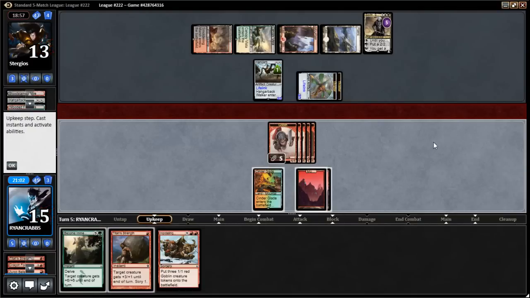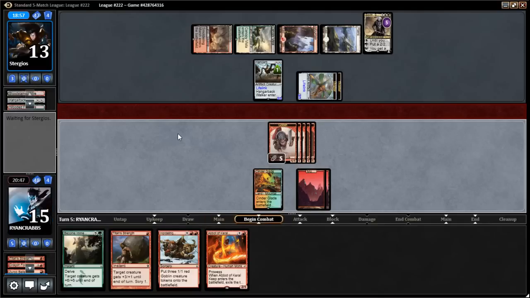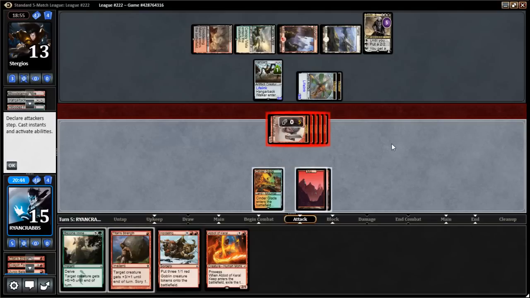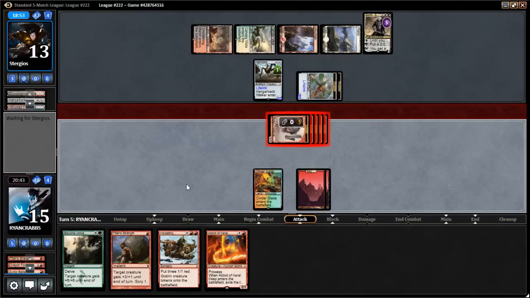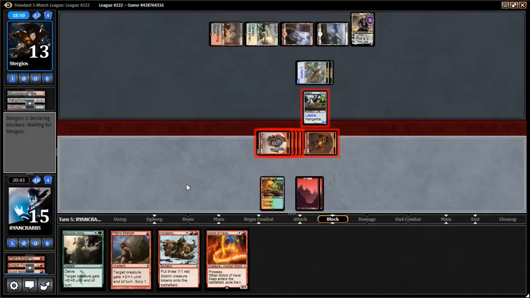Just gonna draw. So he blocks 1, goes to 15, takes 4. Alright, so not quite lethal. I think we should attack with everything here. Attack him. Play the other Outburst. So it goes to 11.